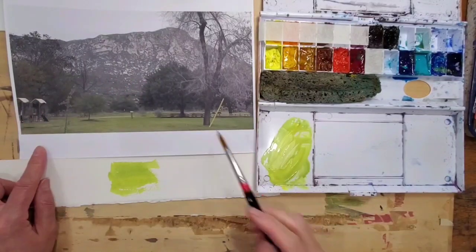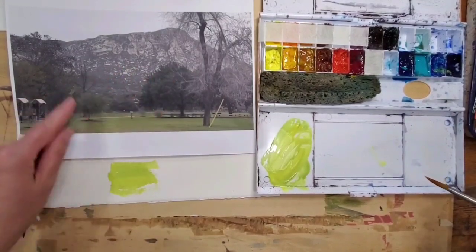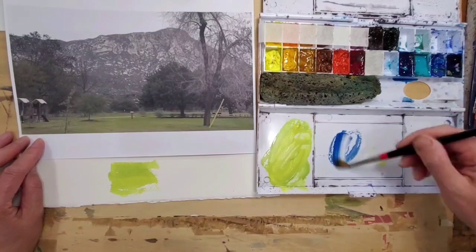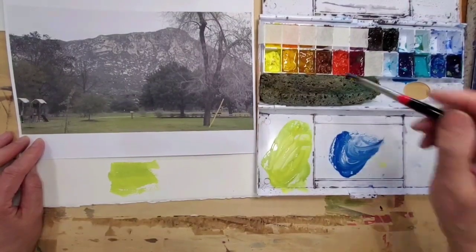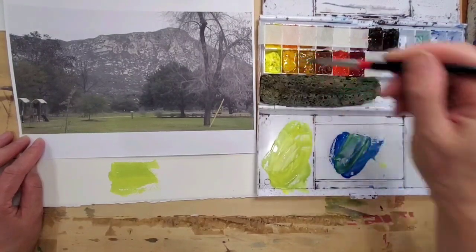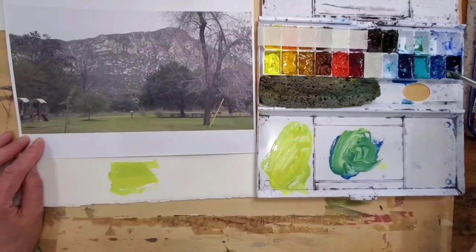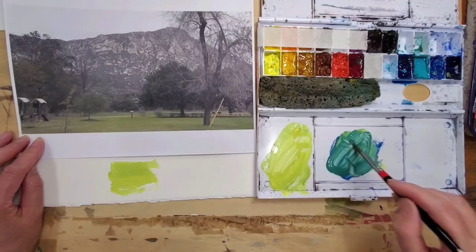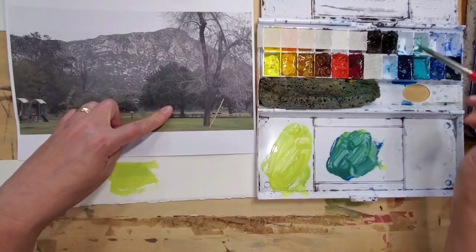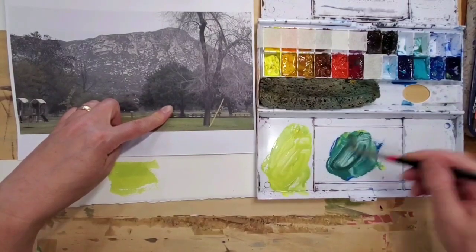Then for the blue greens, since it's mainly blue, I'll just start with any blue, say cobalt blue. Then I'll go with a little bit of yellow. And you see it's still too much yellow, so I'm going to get more blue in there. And if you look at it, it's pretty dark, so I'm going to add darks. The simplest way to add it is the black.